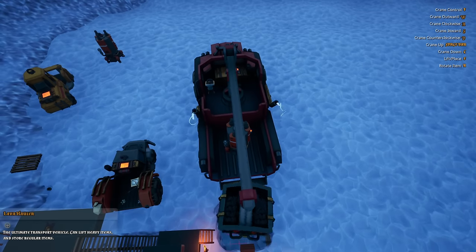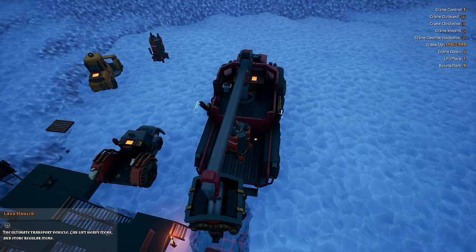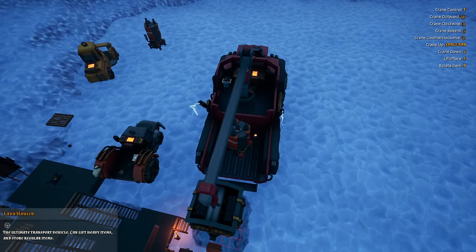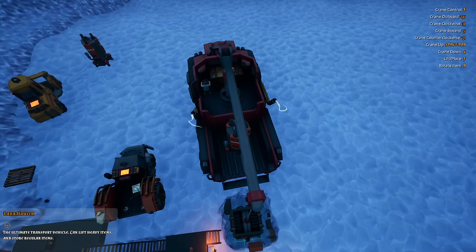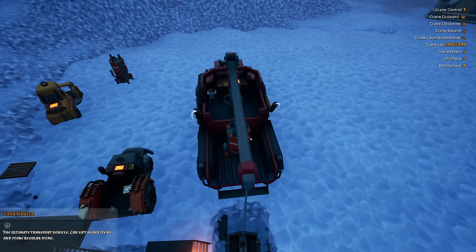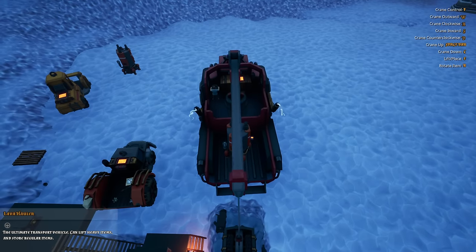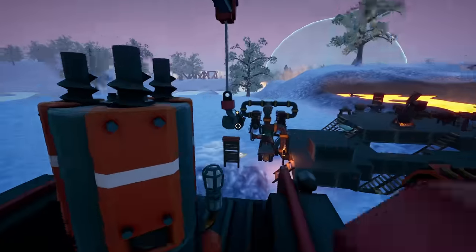Okay, we rotate. We rotate. And we rotate to here. This is where I want it to go, so it has a chance to go around the corner. Okay, this looks exactly where I want it to be. There we go. Lift this thing up for right now, and we're just going to leave you in the crane mode.